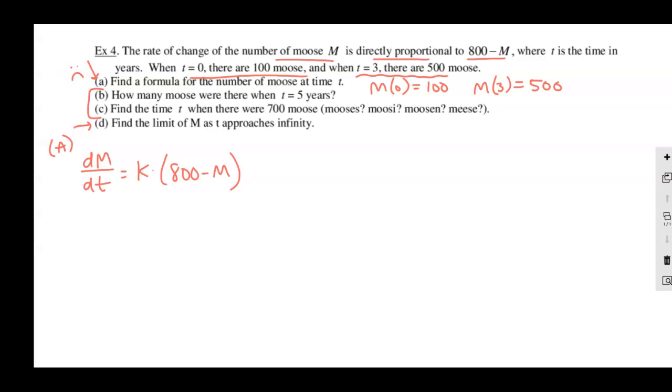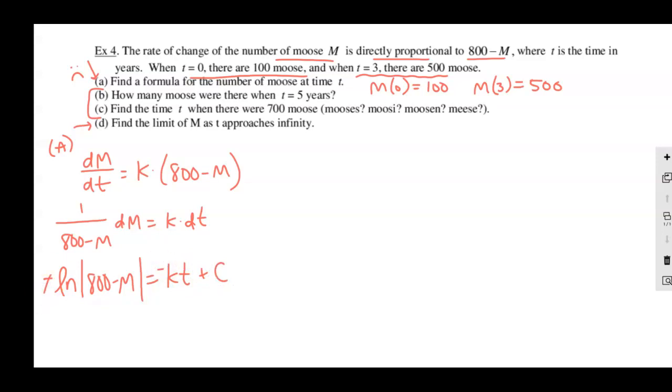Okay, I'm going to go through fairly quickly because this is almost identical to the same example we had last time, except instead of 1200, it's 800. So I'm going to go fairly quick. Divide and separate the variables. Then we can integrate. Then we would move the negative over and exponentiate. We're also going to drop the absolute value bars, because both of those are positive, so we can drop them, no worries.